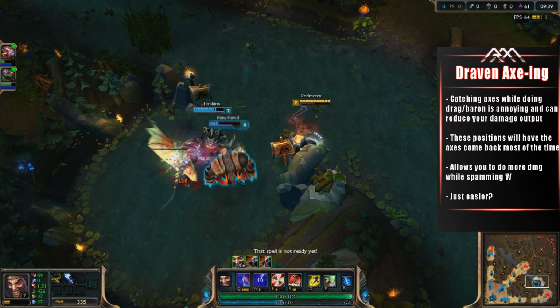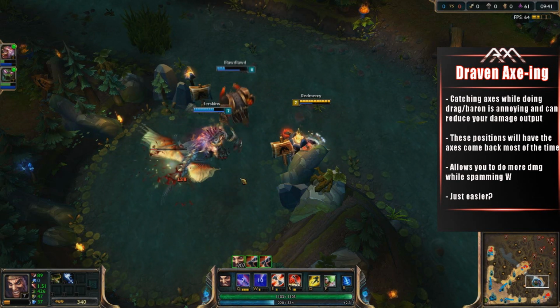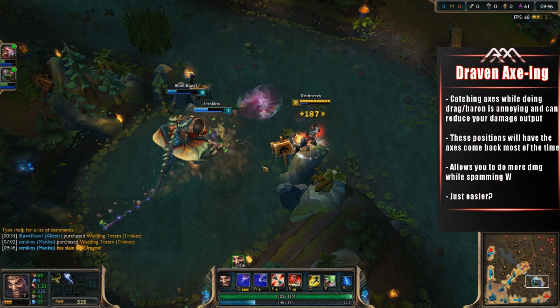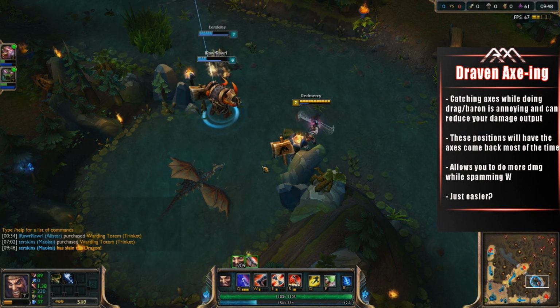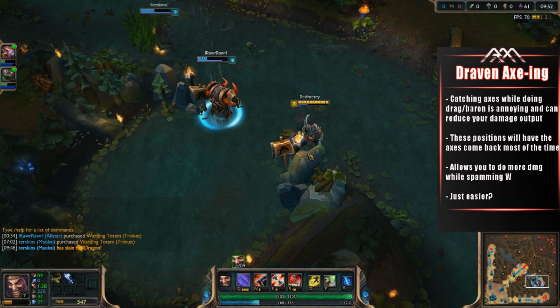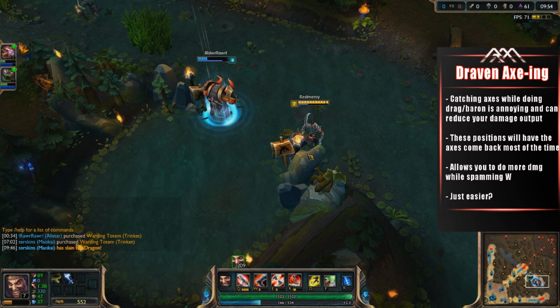But still, even standing in this area that I am right now, right beside the sign outside of the pit, you can just stand there and most of the axes, around 70% of the time, will just automatically fly back to you. So you don't have to keep running around, you can always just do the most damage possible, and you can just consistently spam your W every time you recatch the axe.